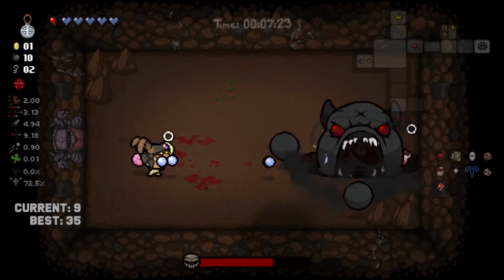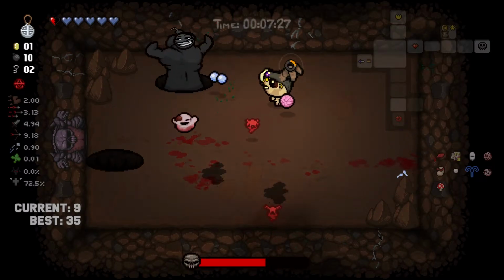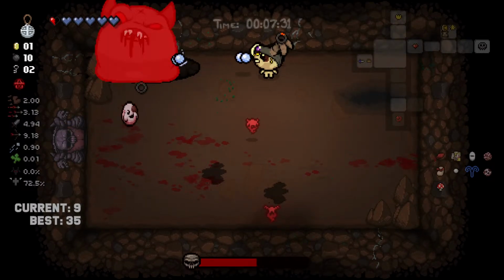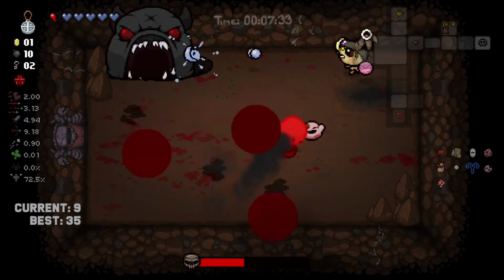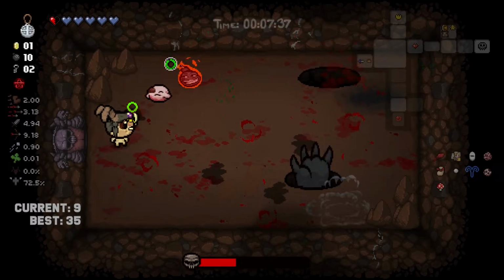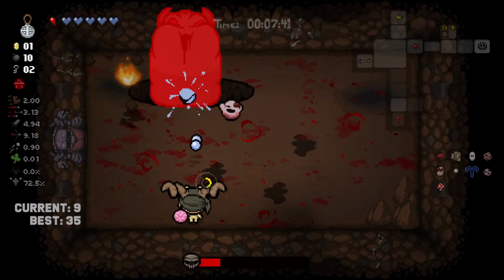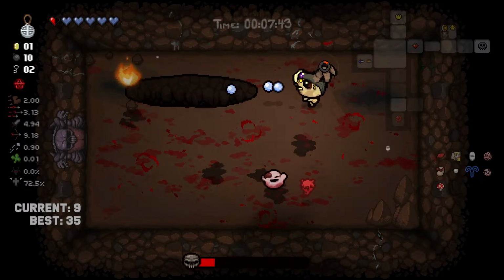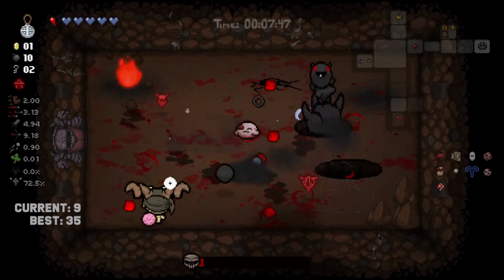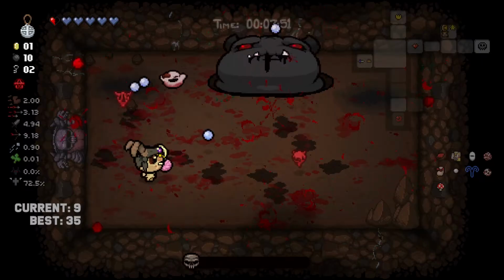Come on, little Gurdy. Get in there. Try and use Berate Retro to deal with those orbs. Actually, that one gets to hit a hand. Is that the end? It is, very nice.